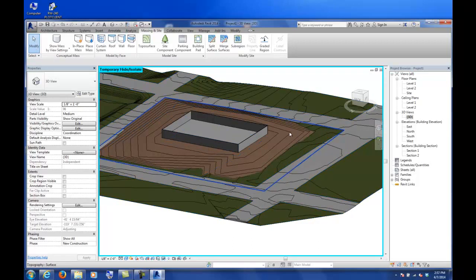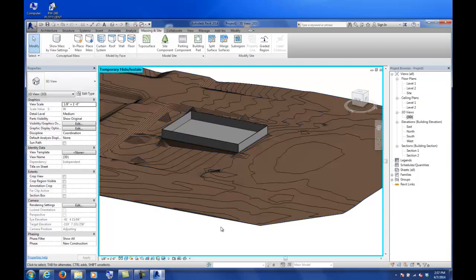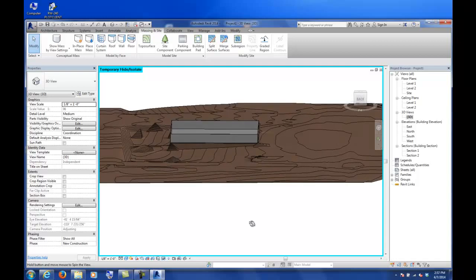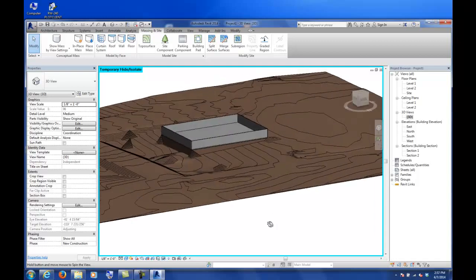Then when you're done and saying that this is your final form, I can actually click this option here called Merge Surfaces, and I can click this one, and then that other one, and it takes away all my subregions, but that didn't work very well at all.